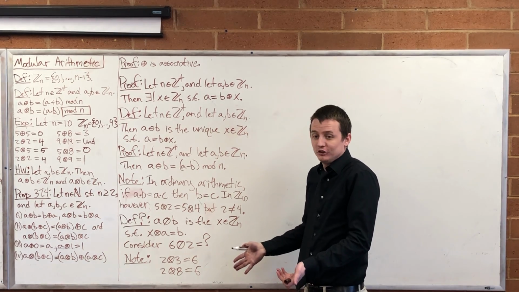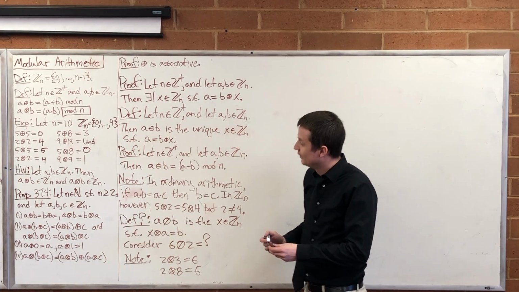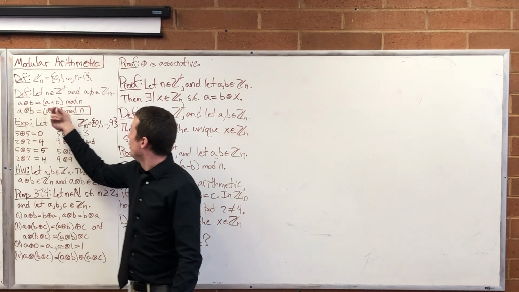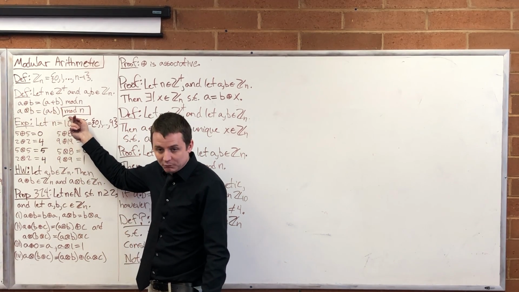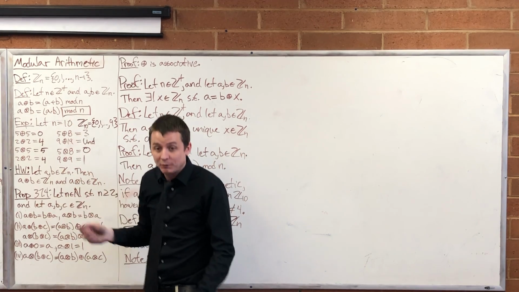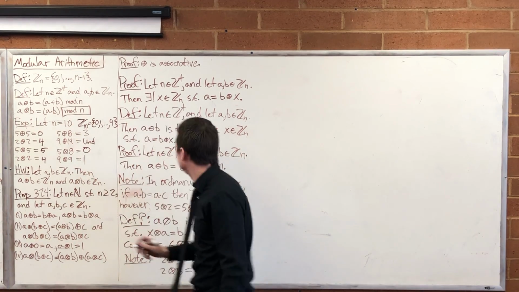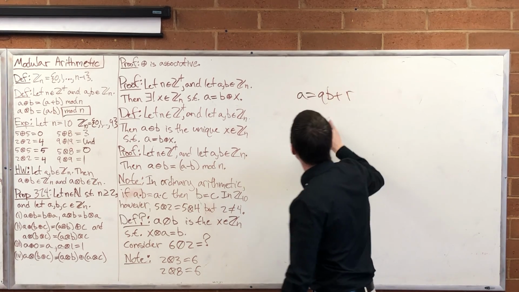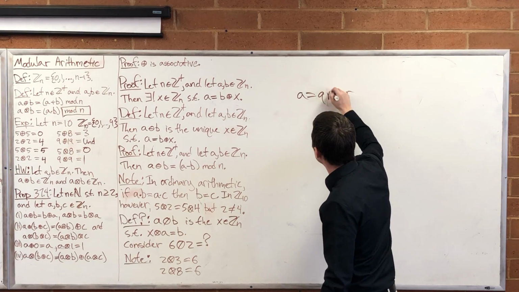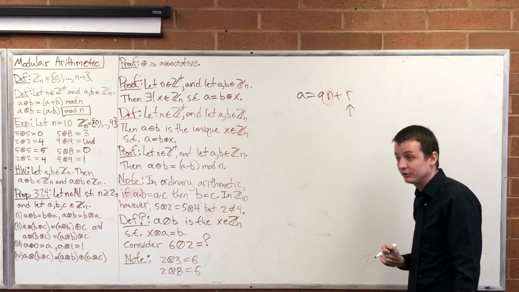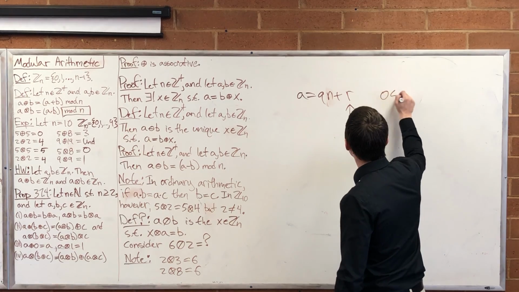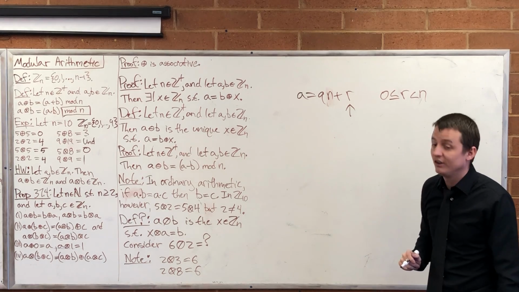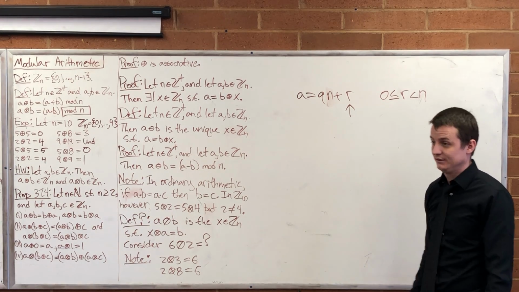Is it obvious to everyone how you're going to do this problem now? No? When I take two things, add them together, I get some number, but then I mod it by n. What does that mean? It means the remainder when you divide by n. It's the remainder when you divide by n. A equals Qn plus R. Now in this case, B is n, and it gives you the remainder. What do you know about the remainder always and forever? 0 is less than or equal to R, which is less than n. What is Zn? All the integers satisfying that.